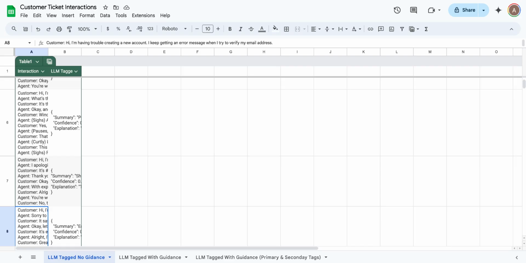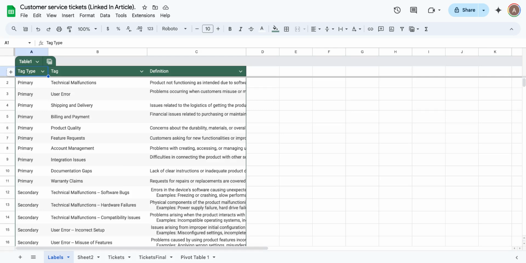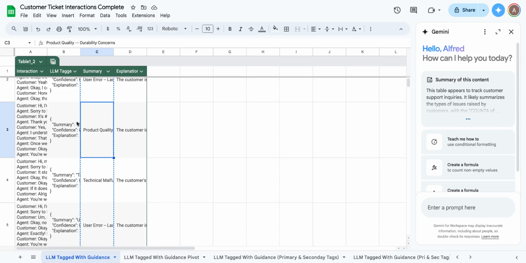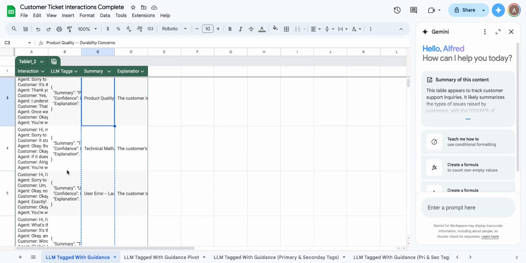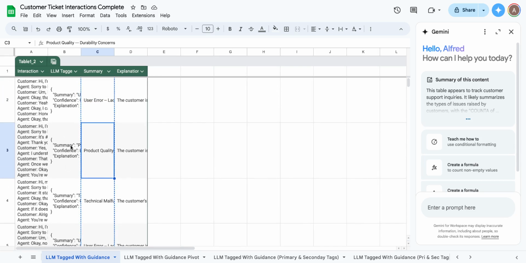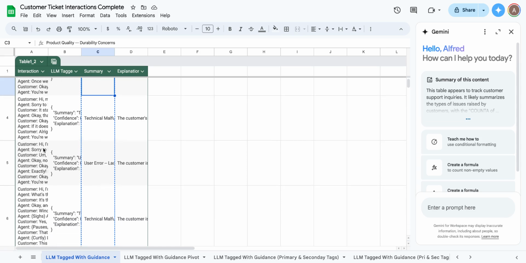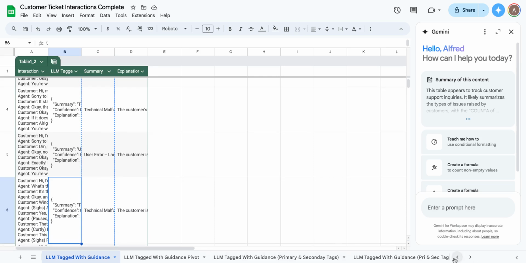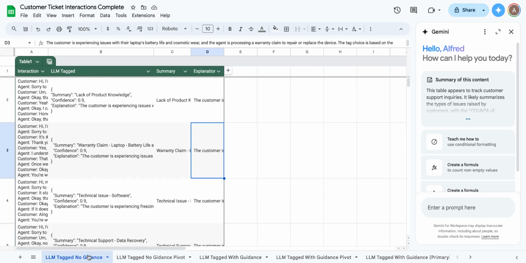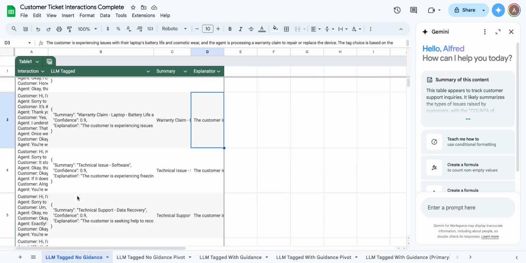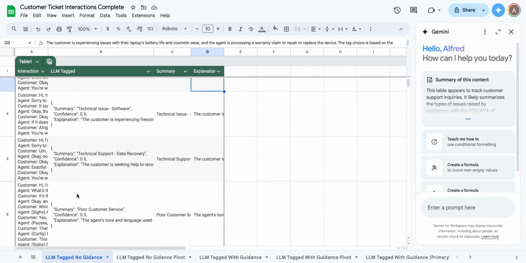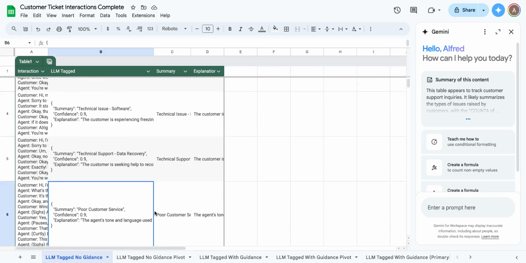So if I go into this sheet and I look at our first example here, which is number 6. Oh, sorry, a little get ahead of ourselves. But if we go into that first example here, which was the number 6, we can see the poor customer service.